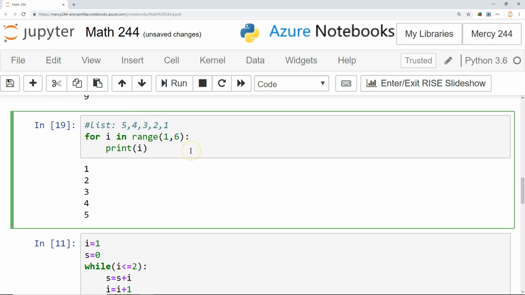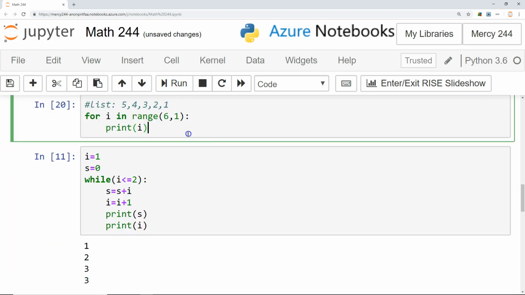So this list doesn't match the one that we want. Which means here you can't use range 1, 6 anymore. It doesn't match it in the sense that our list has to begin at a high value and then go down to the low values. So for that reason, you might say, okay, what if I just switch it? Put a 5 in here and a 1 in here. Or rather a 6 in there and a 1 in there. Like that. So let's see what happens. Run that. And nothing happens.